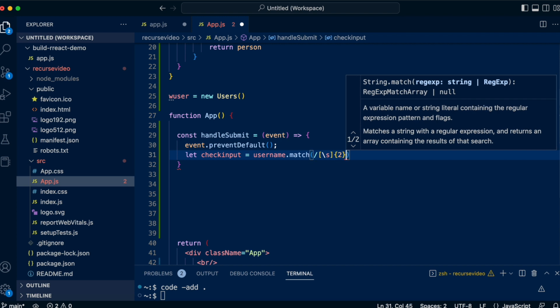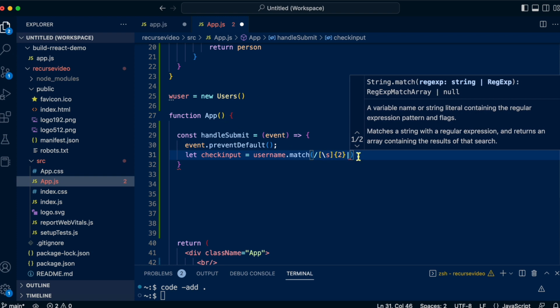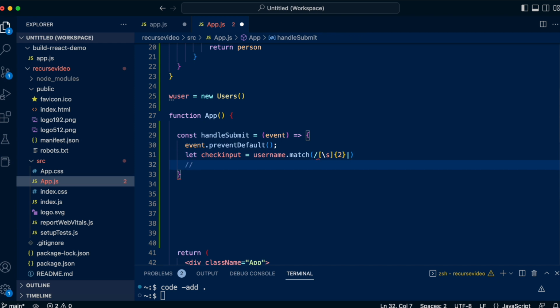So this is going to exclude white spaces of more than 2. So let's say somebody typed in a username like this, right? Let's say they said their name was Bob space Greg. This program's not going to allow 2 spaces.